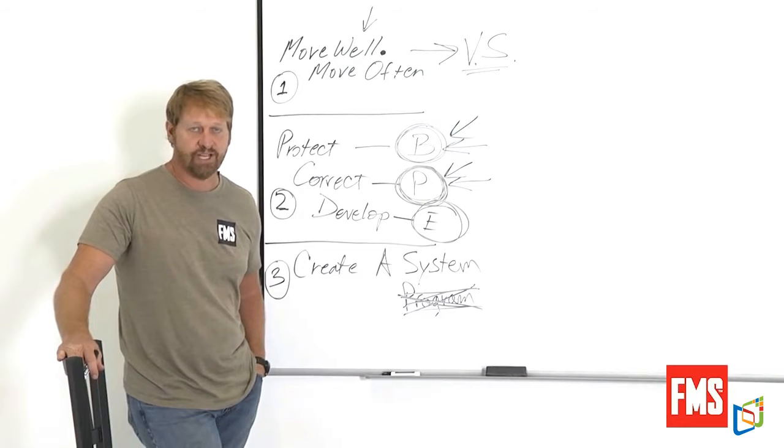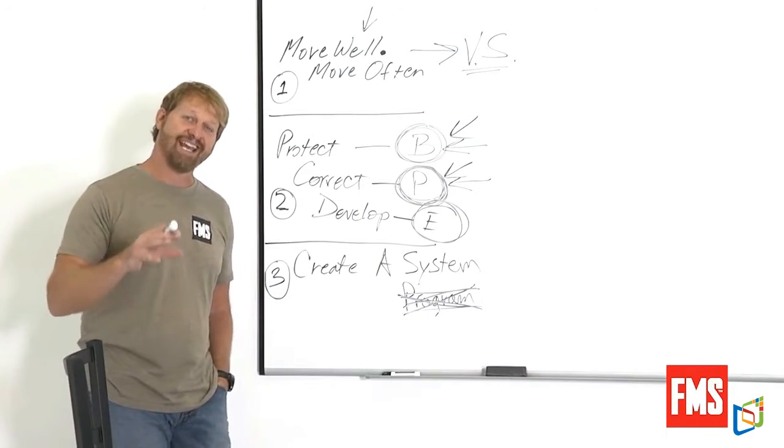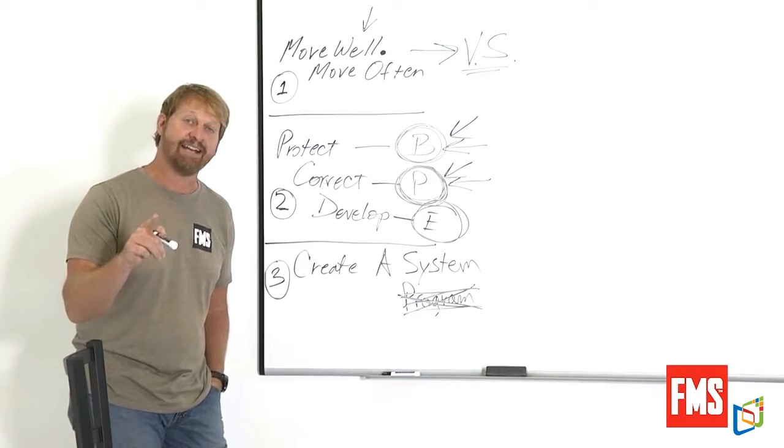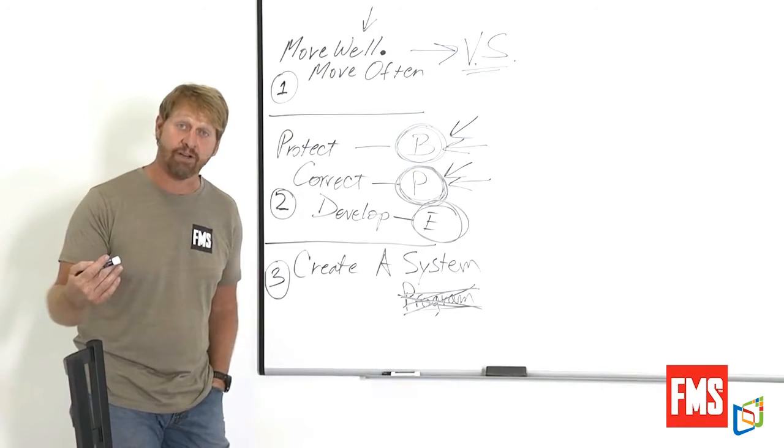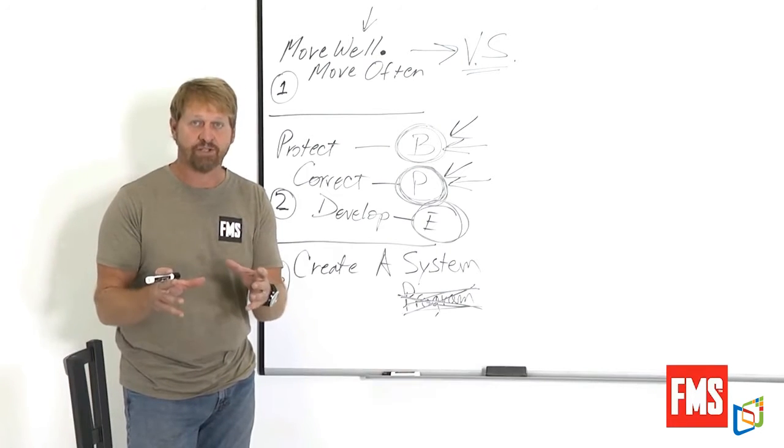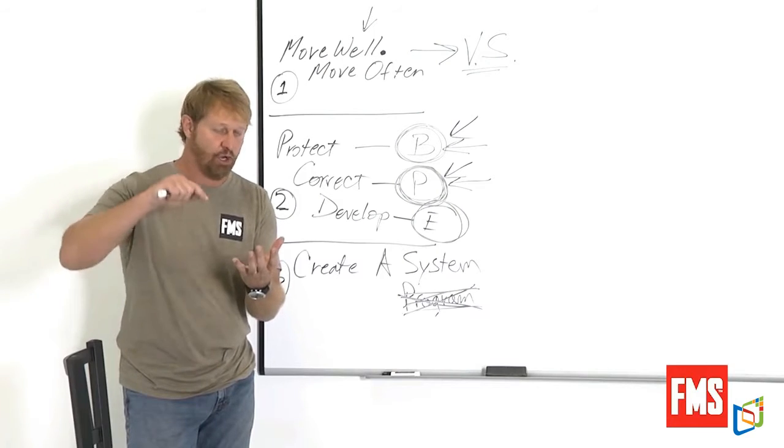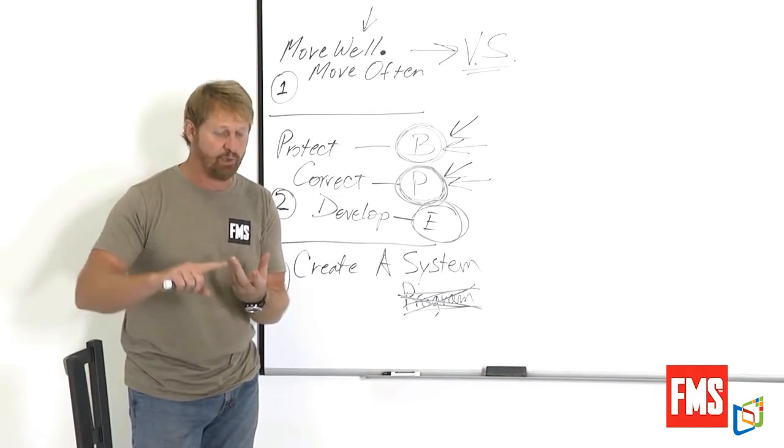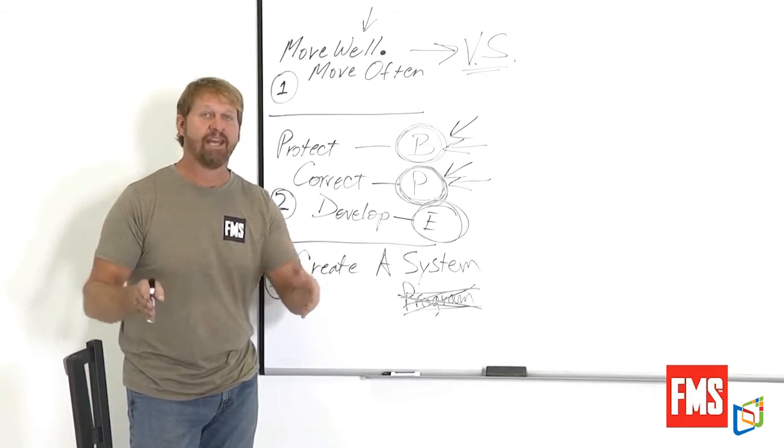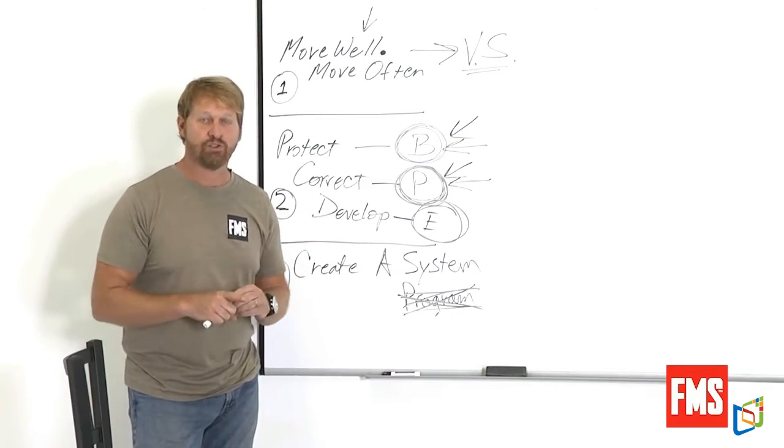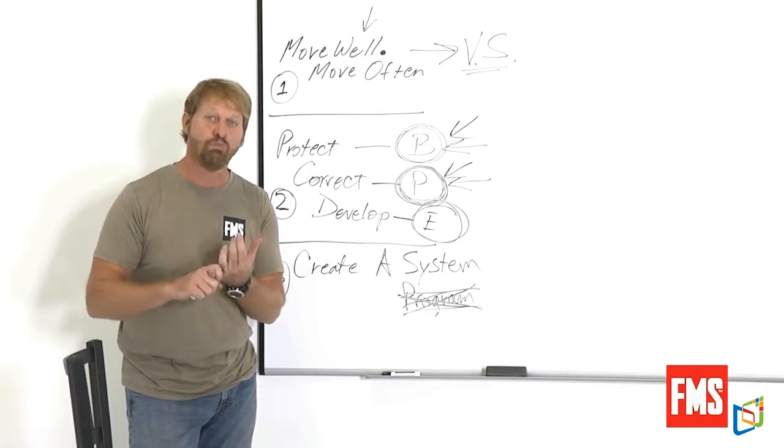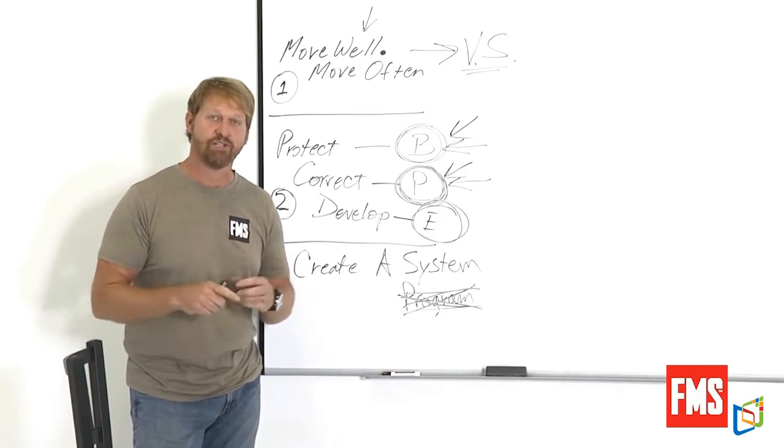There's only one other way. You either got to go full immersion and adopt the culture of the people you want to be, or you've got to measure yourself against them and then find out what you're not covering. So I could easily go into a team and take the top ten most productive contributors. I'm not talking about the superstar, I'm talking about the people who are always there, who always play, who get hurt less than most people. They're just durable performers. Find me those people on any given team, in any environment, in any occupation. The people that just do more with less no matter what.